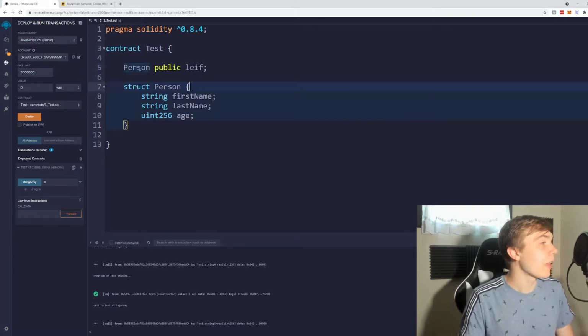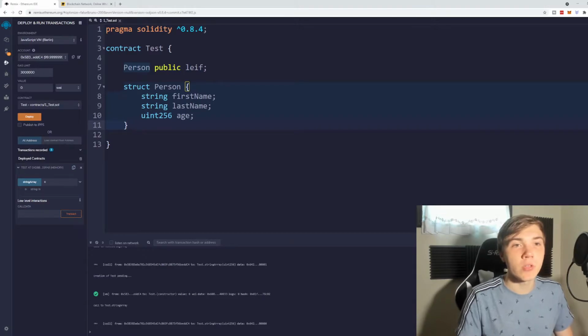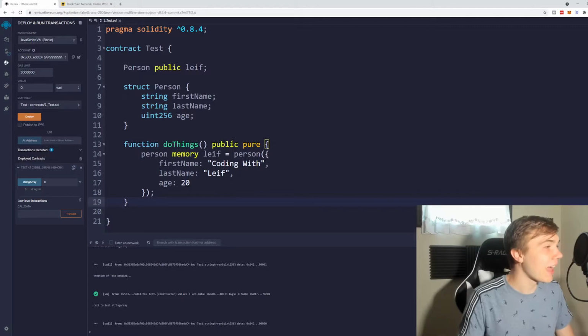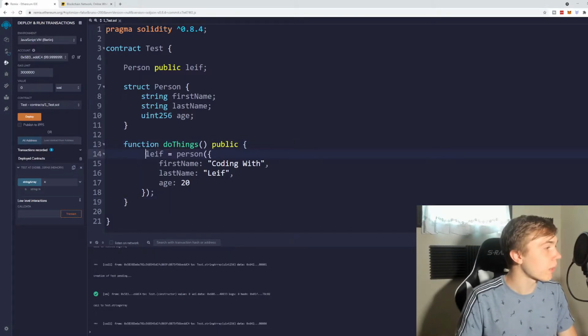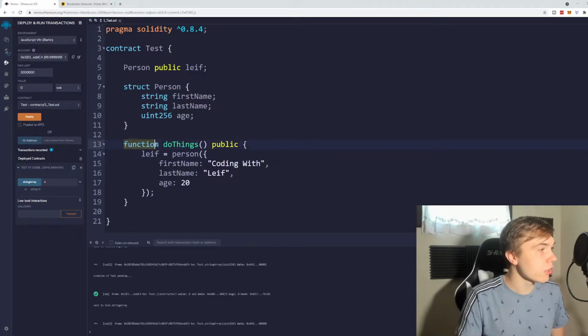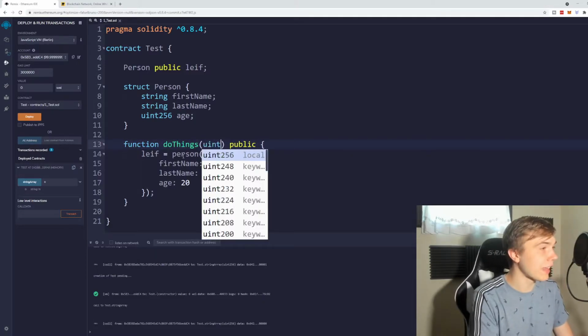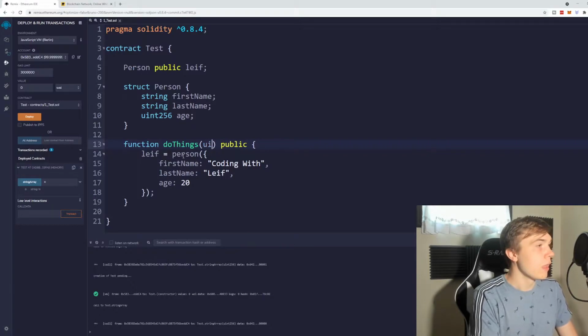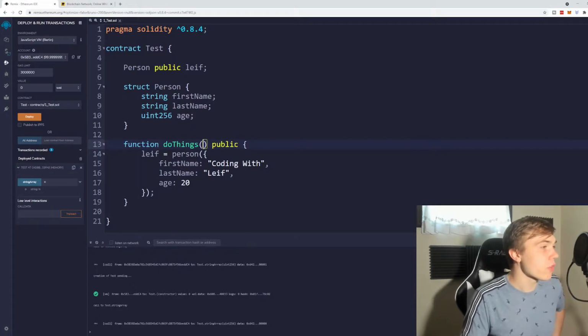So now that we have this variable, public Leaf, defined here, we can make a function. So let's make this function real quick. Let's call it doThings. And I'm going to take this line out, and I'm also going to take this line out because I don't want to confuse you guys too early on. But this is the syntax for creating a function in Solidity. You declare function, call its name. If it takes any parameters, you would put that here. But this takes no parameters, of course, and we make it public so it can be visible outside.